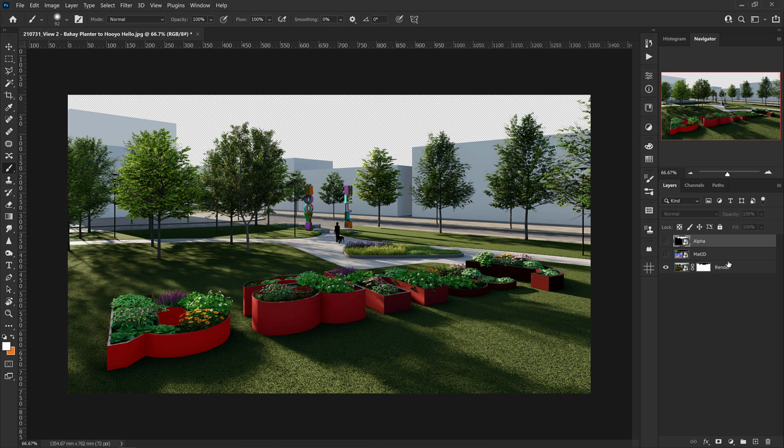I usually start by putting these into a folder called Render and Background. And in the background, I will often put a sky. But first, what I'm going to do is take a look at the view. As it came out of Lumion, it is pretty good, but I think it could be a little bit more dynamic. So what I like to do is go into my smart object by double clicking on the linked file, and now you can see it retains the sky. The layer mask is just a clipping mask that clips that out.